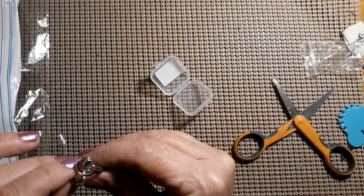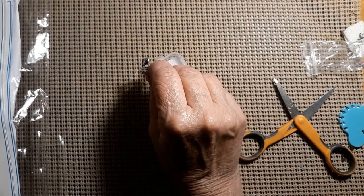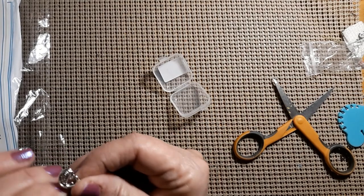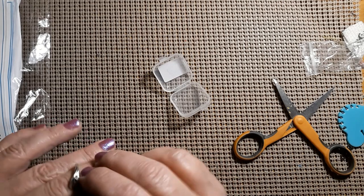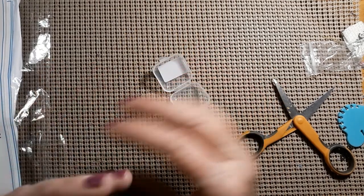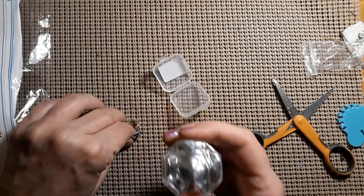The first one was a peacock, and this one is a silver fish. And I don't know how they explain that. It's a crochet hook thing, like you put it on your finger and it holds your thread. It sticks out, but I think they're really pretty as just regular rings. That one's a little small. This one seems smaller than that last one. Oh, crap. I dropped it. Hang on. Here's the other one.